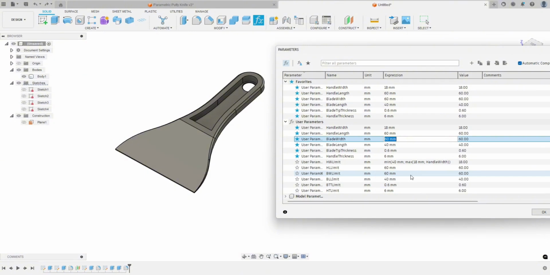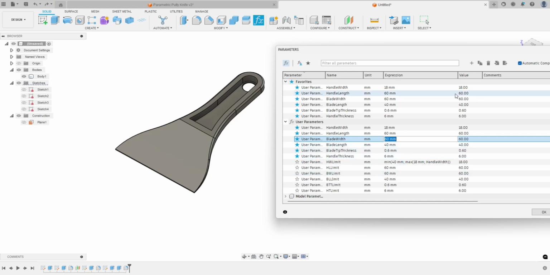The upper limit we can actually just choose ourselves. And if I guess putty knives, you could go up to like 6 inches, which would be like 150 millimeters. So you can do your upper limit however you want, whatever makes sense for your model. I guess you could technically still crash this model at certain limits, but I don't think anyone's going to print one that's bigger than like 6 inches. So we'll stick with 6 inches, 150 for our upper.